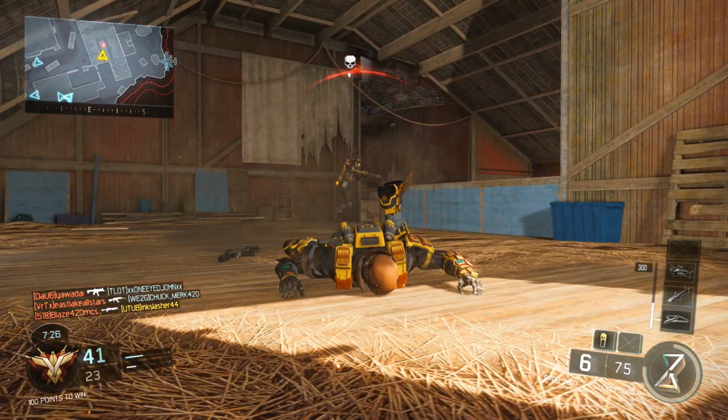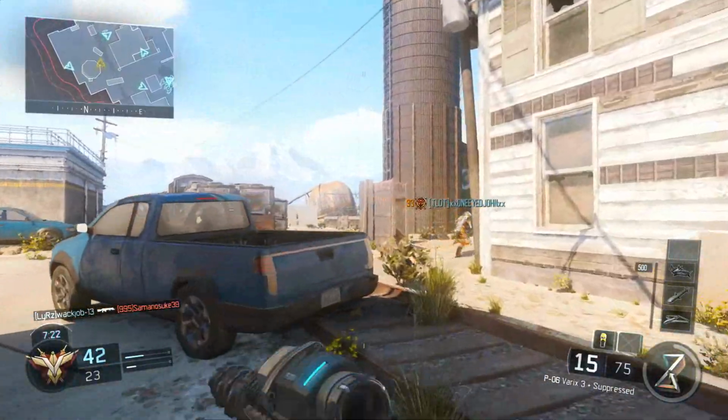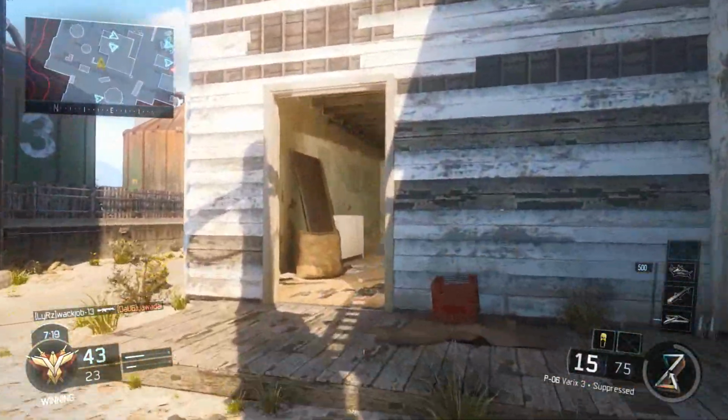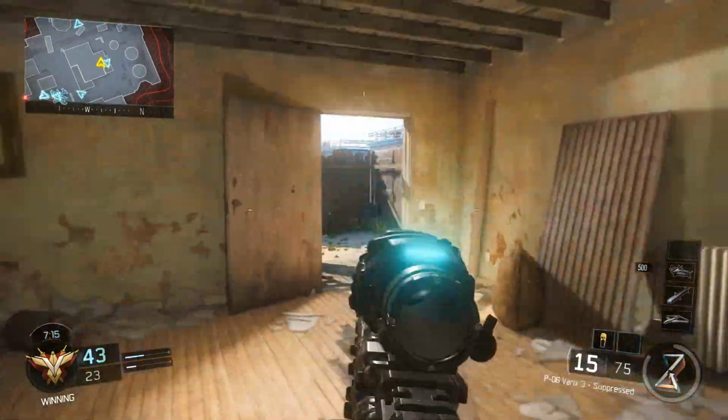And then also extended mags are good because it gives you 2 extra bursts, and that's gonna save you every once in a while in the game. So those are the 3 attachments I'd suggest using. You can kind of choose between the 3. As far as perks goes, kind of personal preference.